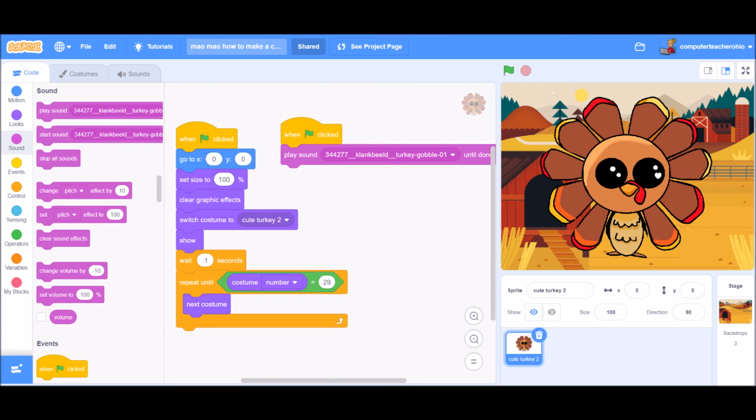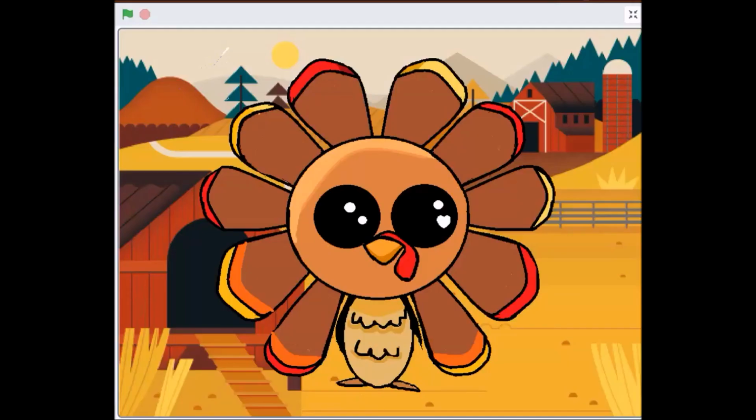And then in a separate script, just to make it super, super easy, when green flag is clicked, I have my gobbledygooky turkey sound play until done, which I just got from freesounds.org, and I just went ahead and looked up turkey. Okay, and let's go ahead and play it again. And I sort of matched it up to how long my gobbledygooky was. Fabulous! Super easy. Happy Thanksgiving!